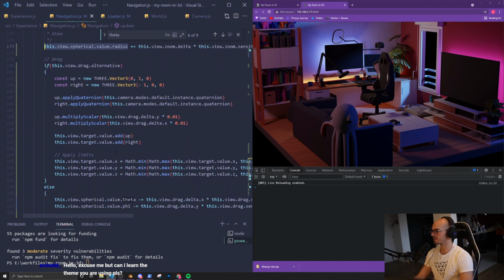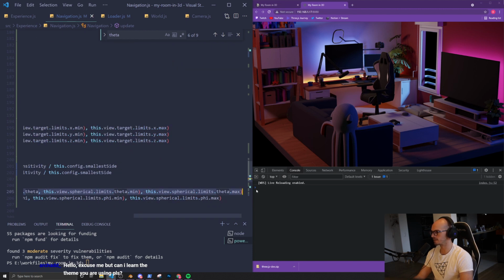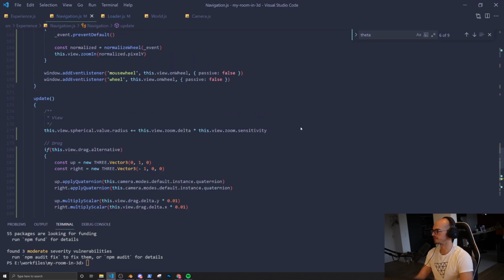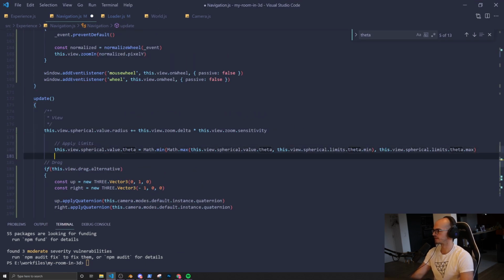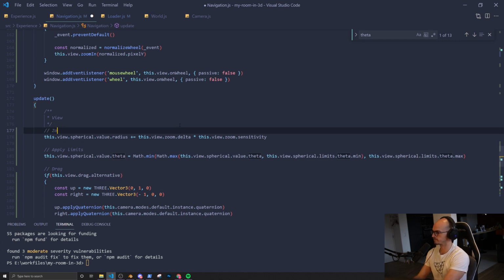We have the radius, now we can apply the min and max better, so we can do it there, I guess. Let's put it full like that. Drag, apply limits, yeah, zoom. No, it's not zoom, it's radius. No, it's kind of zoom. Yeah, let's use zoom. Oh, I'm too tired. Let's finish that. The radius.